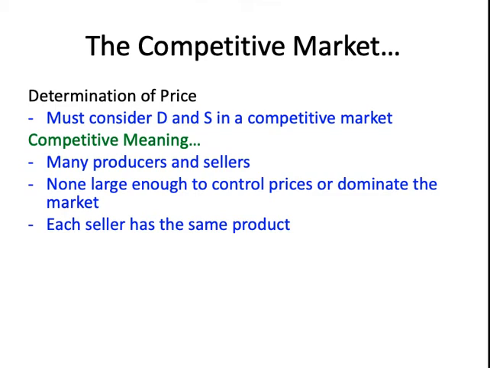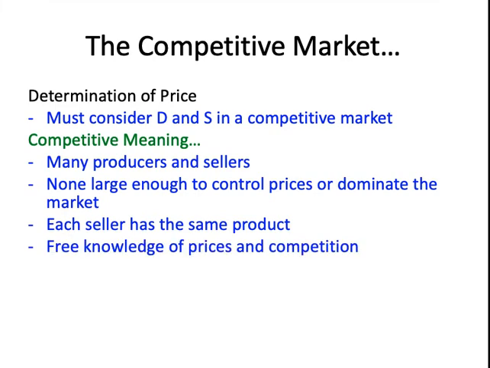Fully competitive meaning that each seller has the same thing, right? I can't compare my local product here to an international product over there if they're not at least very, very similar, right? The international product is going to impact our marketplace because of the similarity and the competitiveness of that product to my product. If they're totally different, then I'm worried less about that product because my product is unique, right? So competitive meaning each seller has the same thing. Otherwise, we have lots of different things which are not competing.